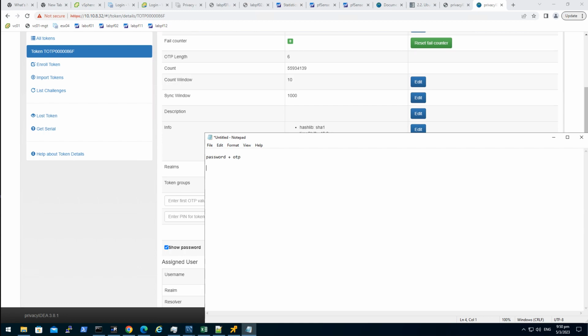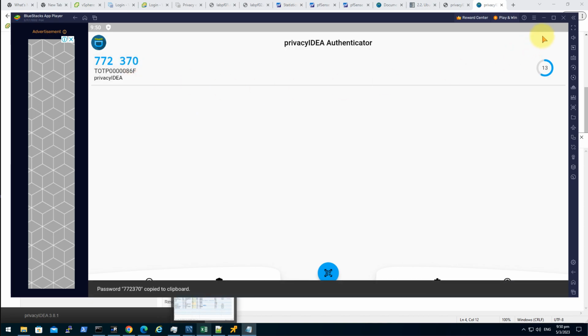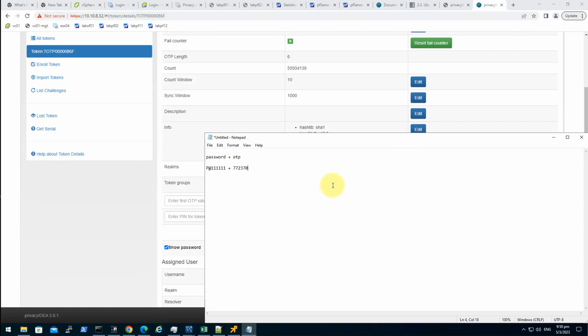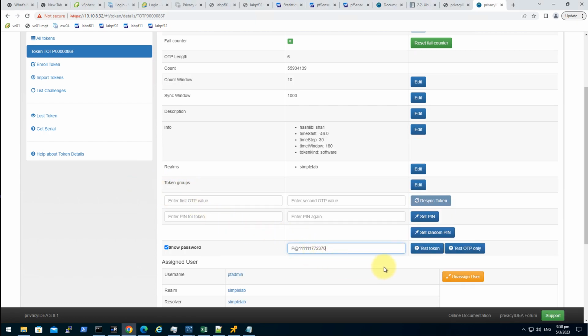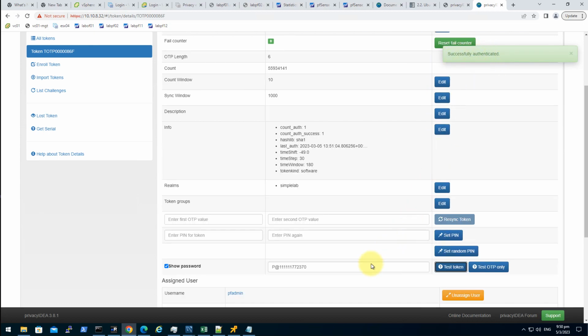If our password is p@111 and the OTP is this one, our password will be this one to send to the server. So let's test the token. Yep, successfully authenticated.